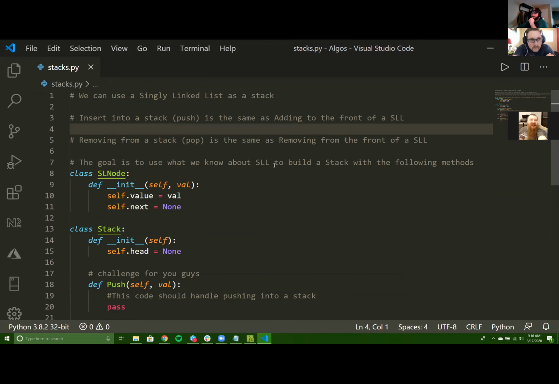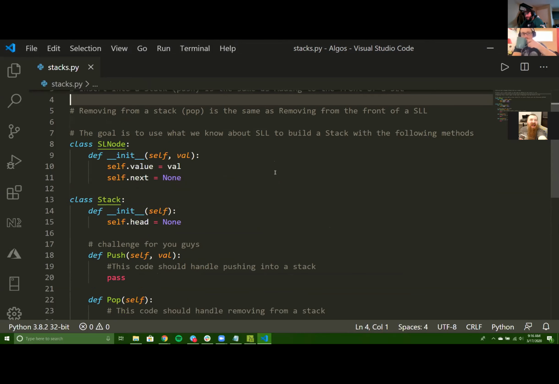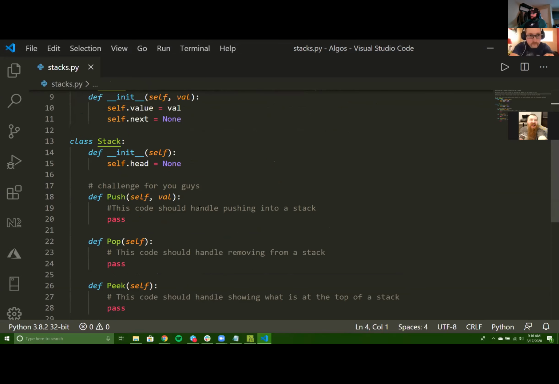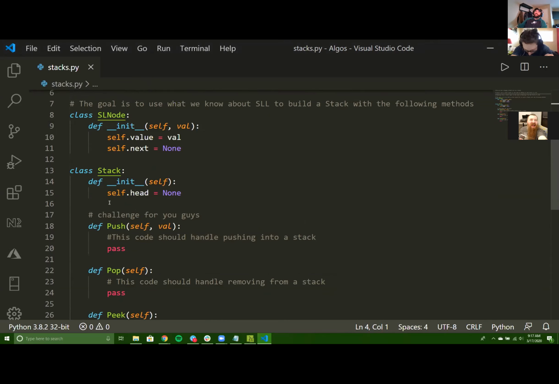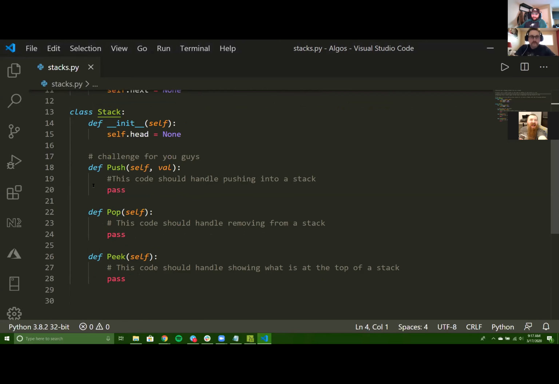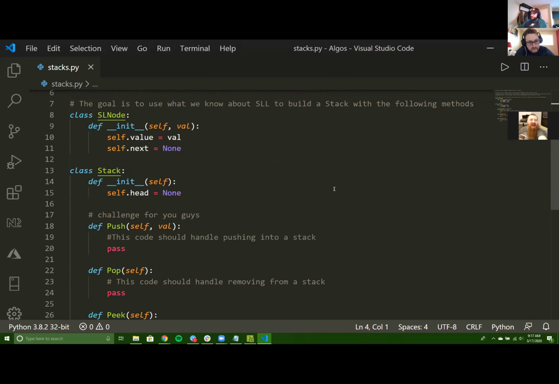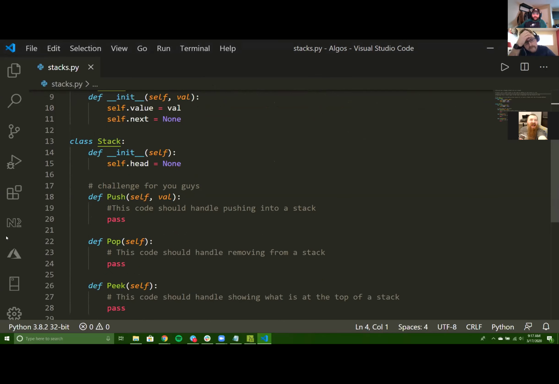How is this different than removing from rear or adding to front? It's not really. It is very much the same thing. But knowing that the structure and functionality of one data structure can be used essentially as the same exact functionality of another data structure is a really valuable thing. Tomorrow we'll get into queues, and then the next day we will use one to build another, which is something that gets a lot of people confused, but it's good practice. It's a relatively common interview kind of thing.